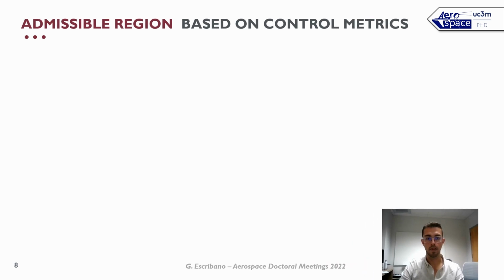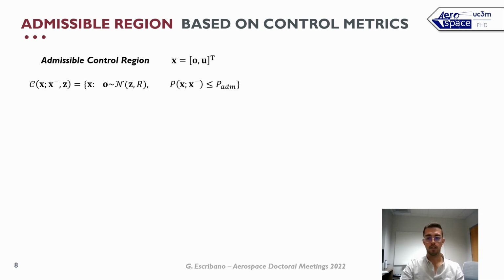We have two metrics that are very computationally efficient. What can we do with that? There's an interesting concept that has been applied to orbit determination in astrodynamics and is based on the definition of an admissible space where you can seek your solution, right? So suppose we can divide our state space into two subspaces, the observable, which is the measurement space, and the unobservable space, right? So we want to define an admissible control region that is compliant with the measurement space and also is upper bounded by some control effort in the unobservable space.